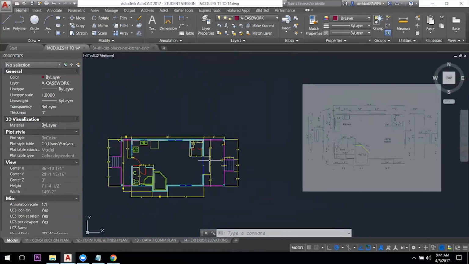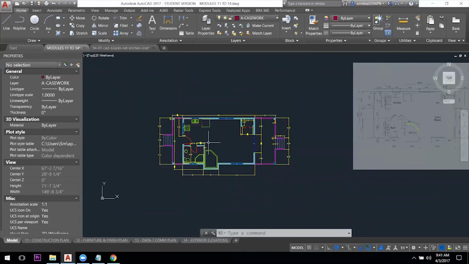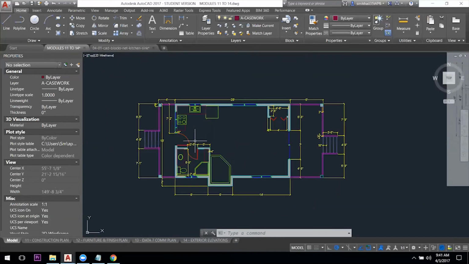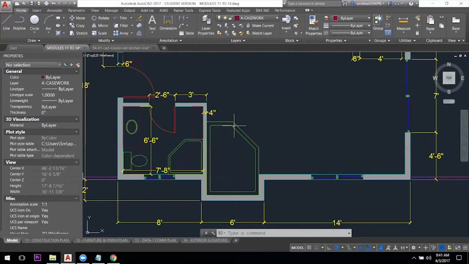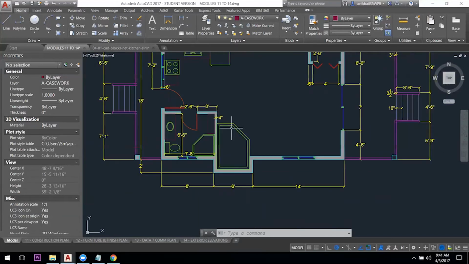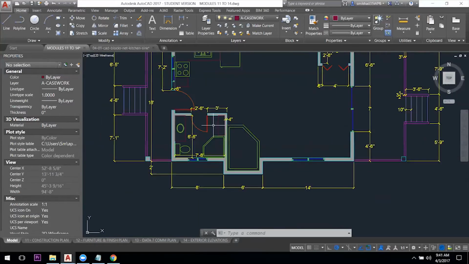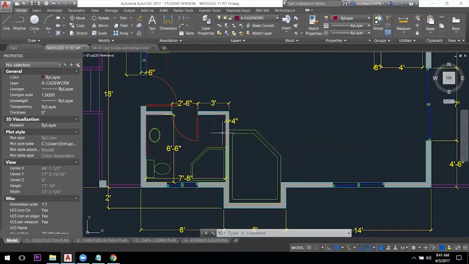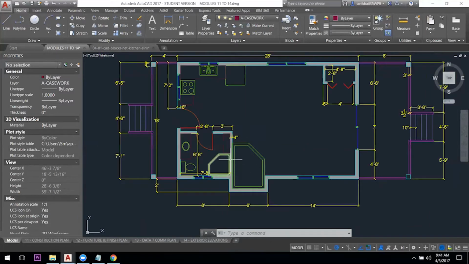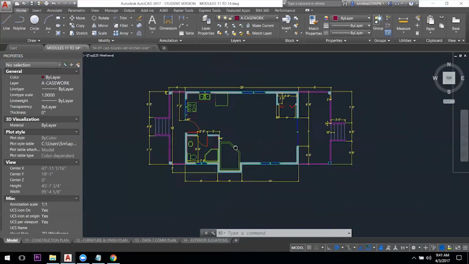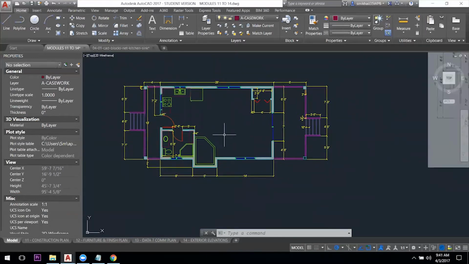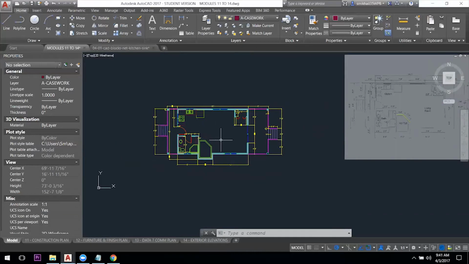So this completes the casework and plumbing fixture portion of this lesson. The only thing I need to do next is give it a name and basically allocate what these things are. But I won't do that just yet. We will do this once we realize or identify which layer we want this to appear in.